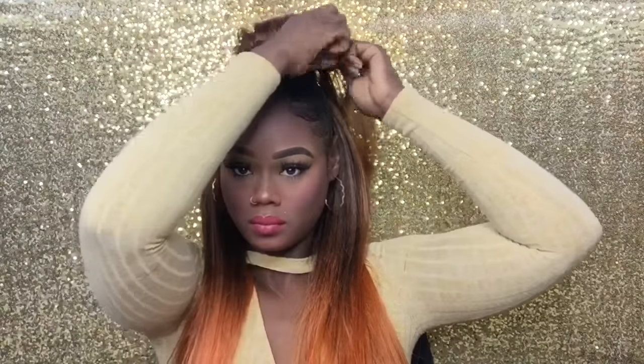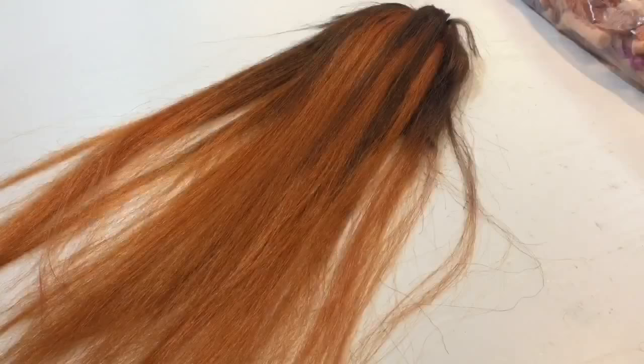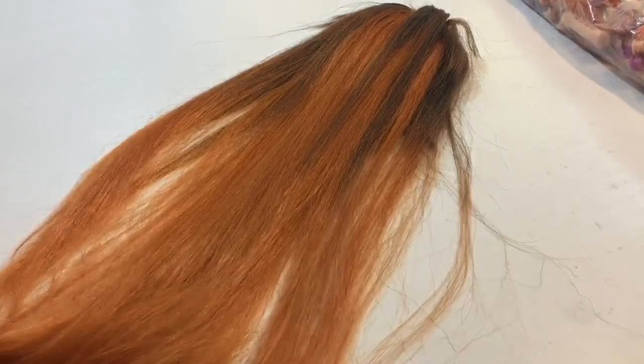And then after that, I'm just gonna fix it. And you see those little hairs on top? Yeah, you can just kind of hide those. So after, when it's all said and done, this is it, boo. Like, what? I'm loving it. I love the straight look. At first, I thought I was only gonna like the curly part, but yes, I really like this straight look. It's so pretty. But if you want to switch it up and not do the straight look, then you can do the curly look.